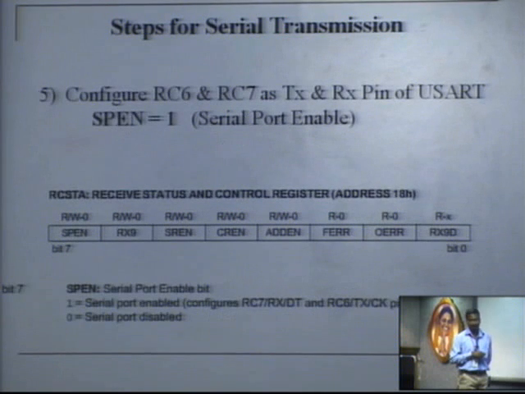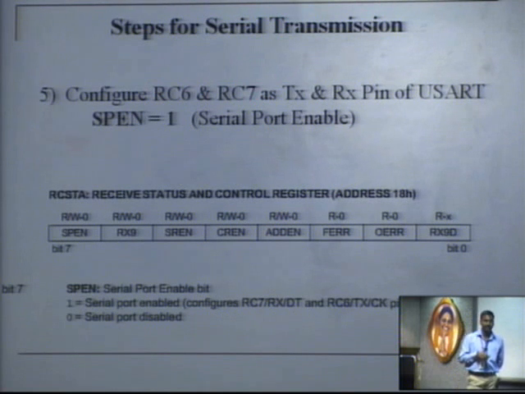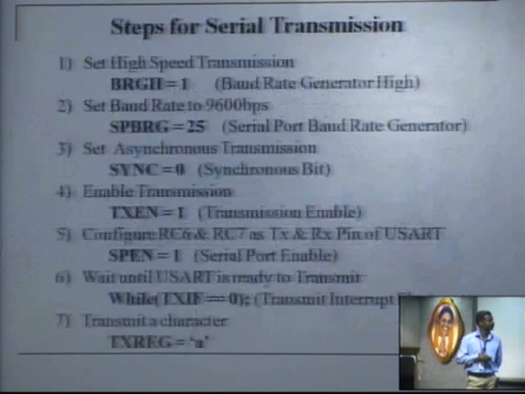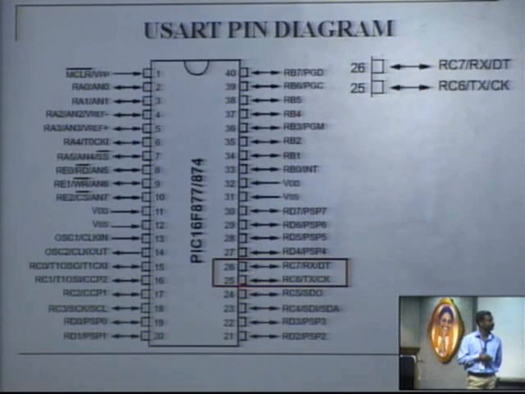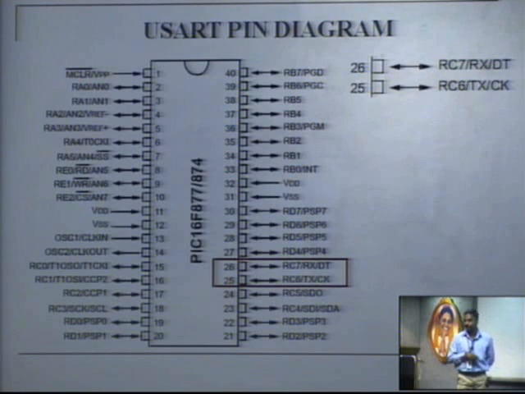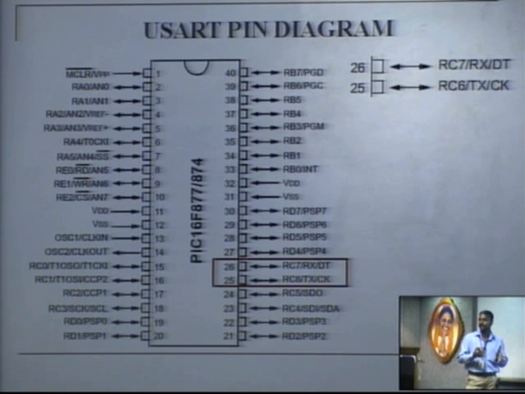Next step is we need to configure these two pins, because I told you are using pin number 25 and 26, and it was written RC6 and RC7. You had seen here, 25 and 26. 25 is transmit, 26 is receive. So before doing my transmission, I need to configure the functionality of this pin. In the default case, these two pins will be configured as digital IO, that is RC6 and RC7. I need to change that functionality from digital IO to USART pins, so that it can't be used as digital IO. And after configuring this, it will be working as pins of USART.